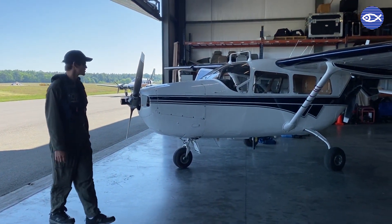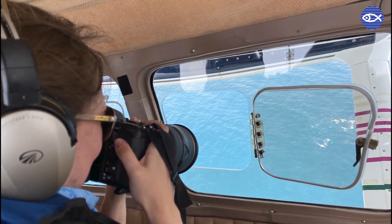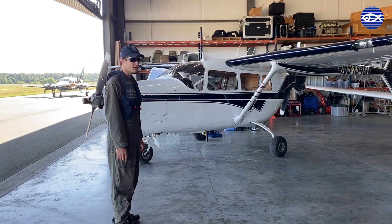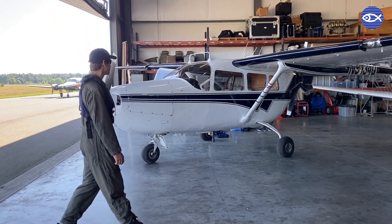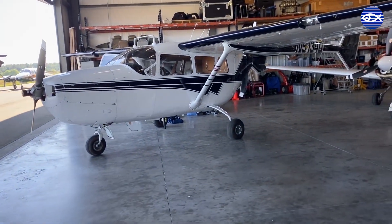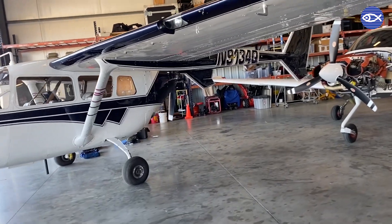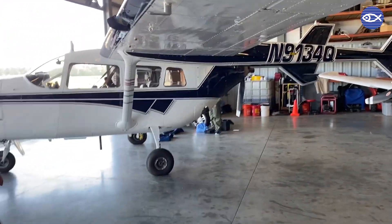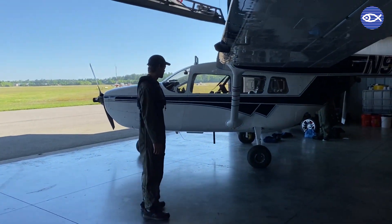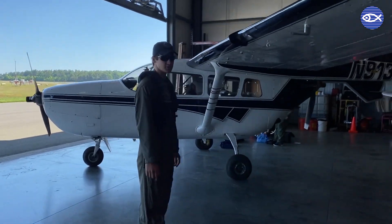With a few modifications, mostly adding photo ports to the windows, it allows us to do everything that we do today. A lot of the flying we do is at a thousand feet, a hundred knots over the water. It's a great airplane — having both engines front and rear means the rear engine sits between the two tails, giving an unobstructed view out the side window so scientists can see what they need to see and take photographs without anything on the wings getting in the way. They're very easy airplanes to fly and they have very good fuel endurance as well.